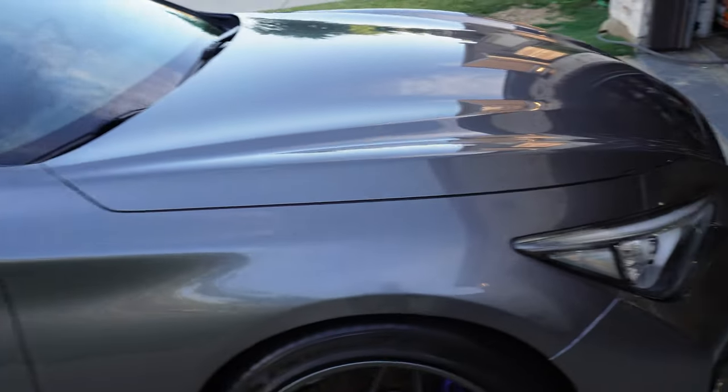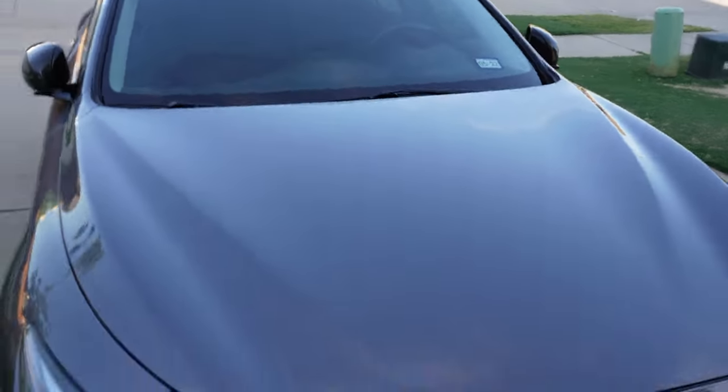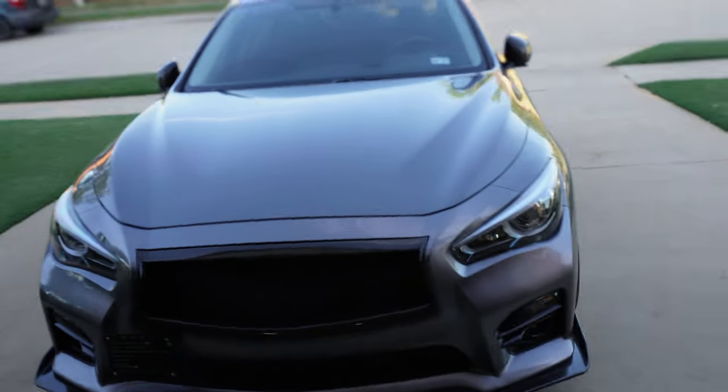If I knew I was gonna sell it, then this would probably be a different story and I would keep it as stock. But you know, that's life. Have a baby on the way, so it's time to let it go.